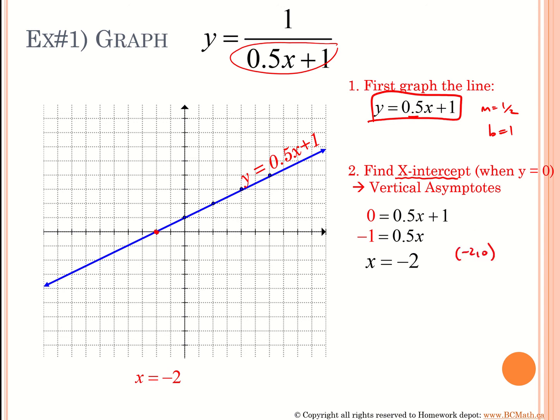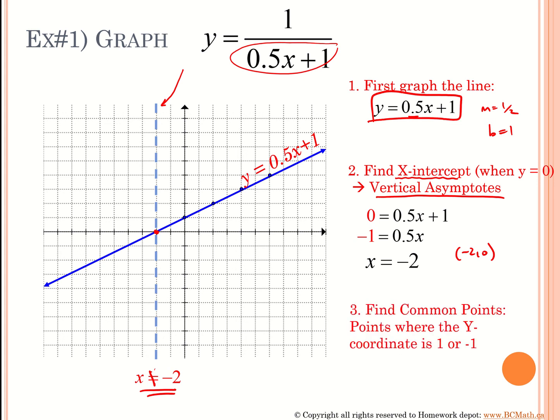And if you take the reciprocal of that, now you have something called the vertical asymptote. So this is your vertical asymptote. And the equation of this vertical asymptote is x cannot be -2. So here's the asymptote. When you graph the reciprocal graph, it can never ever cross this dotted line.